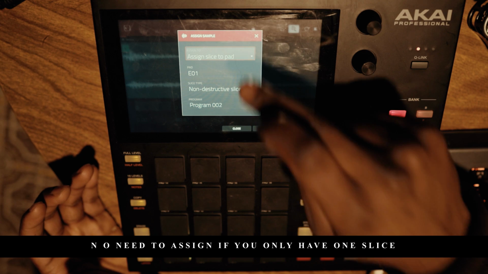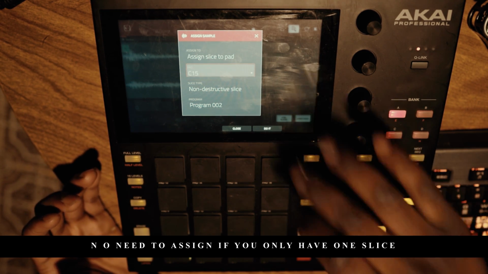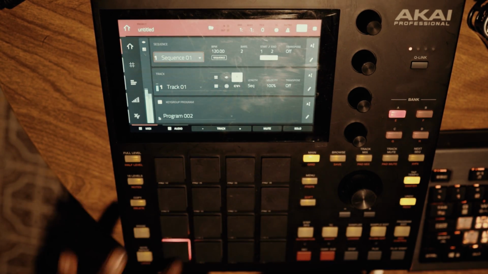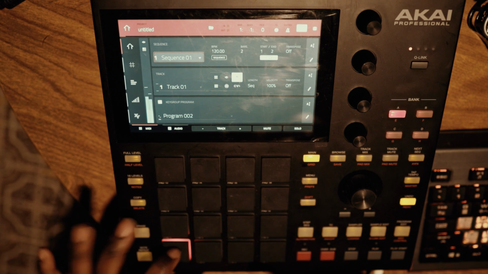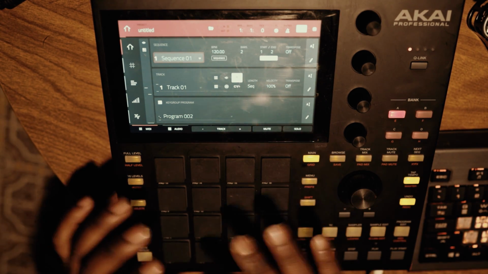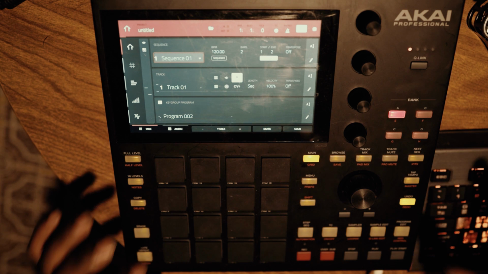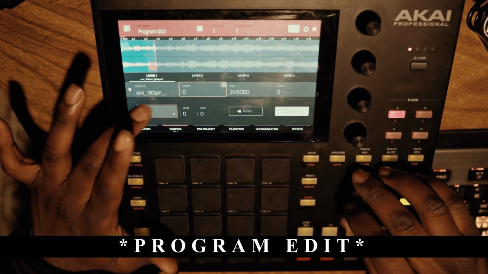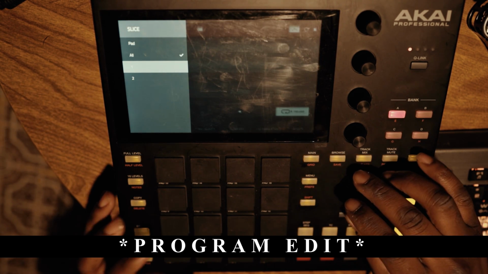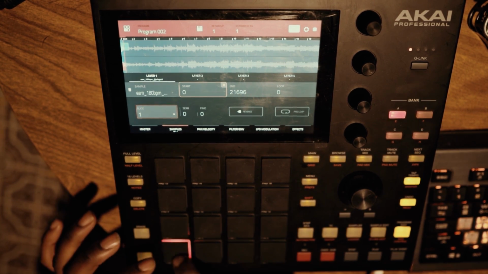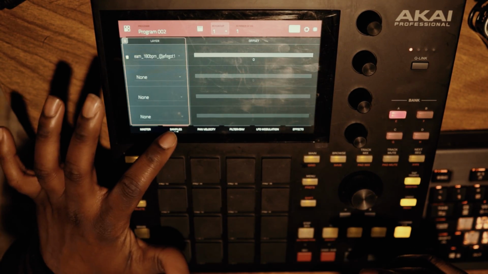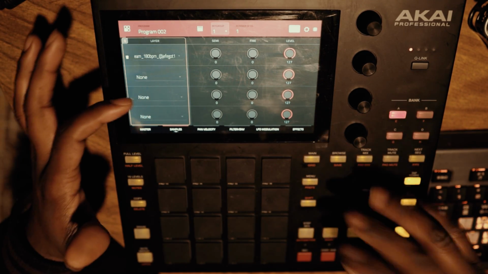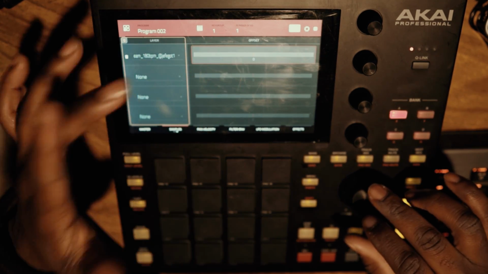So yeah, you could just select the pad that you wanted to come to. I'm not going to do that because I already assigned it to a pad. And then when you come back out of the sample edit section, it'll be there for you. After you've assigned your sample to whatever pad you wish to use, the next thing you want to do is go into your sample edit, and you need to select which slice of the sample you made. So here's that one. That's it for that. Of course, you can come in here and fine tune it. You can layer different samples together. You can set the offsets.